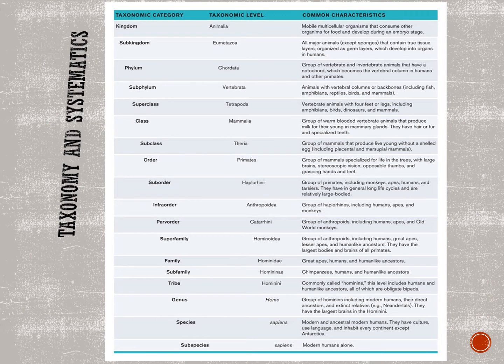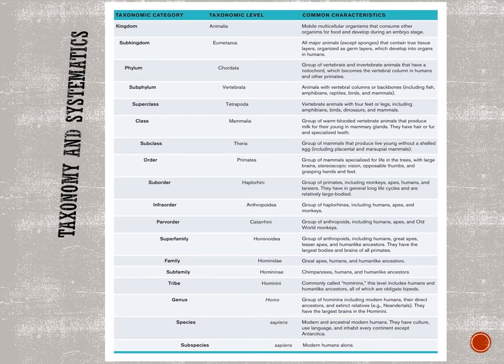So we're going to take a little side note here for a second, and we're going to be looking at taxonomy and systematics. This drawing is a little bit small, so you're probably going to want to follow along in your text. Your text goes from the bottom up. I'm going to go from the top down. So using Linnaeus's system, we start with our kingdom, that's at the top there. We belong to Animalia. Animalia is one of multiple kingdoms that are possible within our naming system. This is the big picture going down to the little picture.